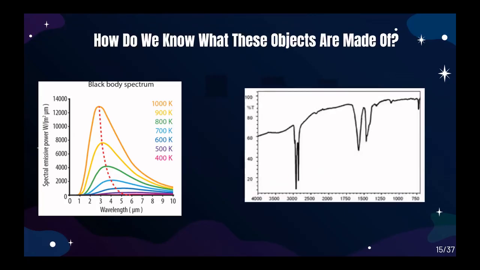And as it moves over, we can see that cooler objects are in the infrared wavelength. We can also zoom into this and see that at certain wavelengths, there are certain dips within it as well. These dips correlate to specific elements or molecules, and that's how we can figure out what it's made out of.